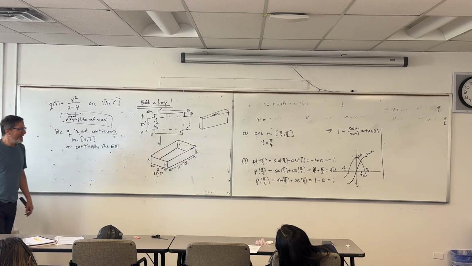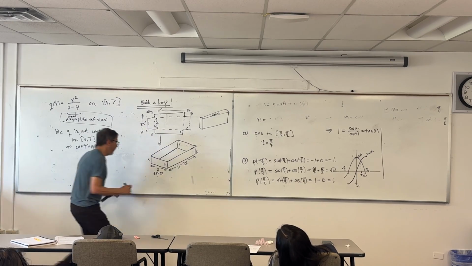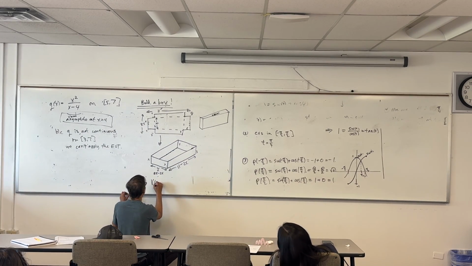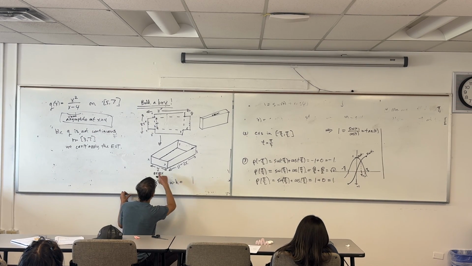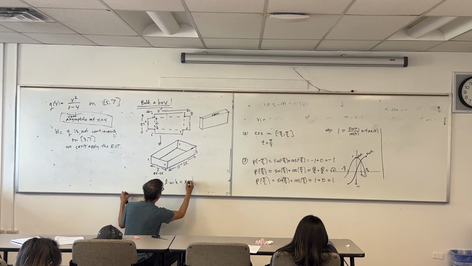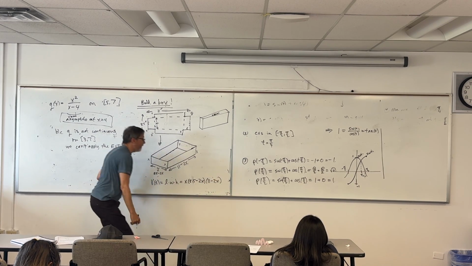So we got that. How do you find the volume of a box? Multiply the three dimensions, length times width times height. So the volume, in terms of X, is going to be length times width times height. It doesn't matter which order here, we're just multiplying the three dimensions together. So that's X times 8.5 minus 2X and 11 minus 2X. And that's our volume function.